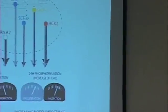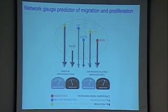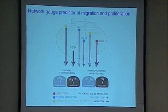We've been able to identify from that a couple of the test points that we think are important. And as a result of that, out of that big complicated network, if we look not just at who's phosphorylated, not just at what the voltages are, but where do the voltages change, we can break the entire behavior in this case of breast cancer cells, as far as cell migration goes, or cell proliferation, into only having to measure 5 things. This greatly reduces what we need to measure. We only need to measure these 5 proteins in order to be able to get a readout, to be able to read the meter for whether that cell is going to proliferate or migrate. And this is obviously of great importance, for instance, to drug companies that want to develop new drugs.